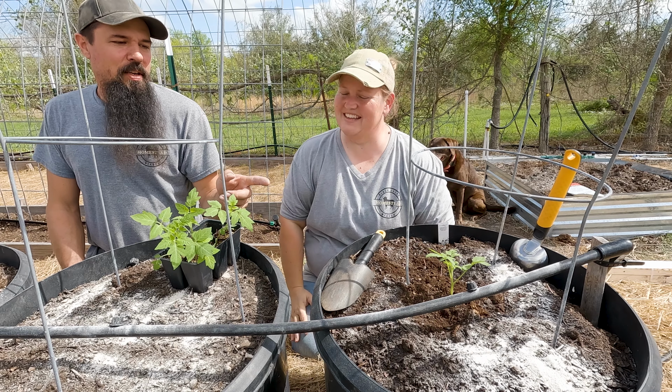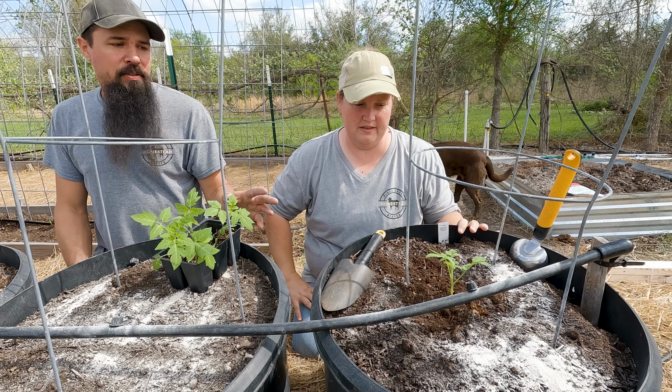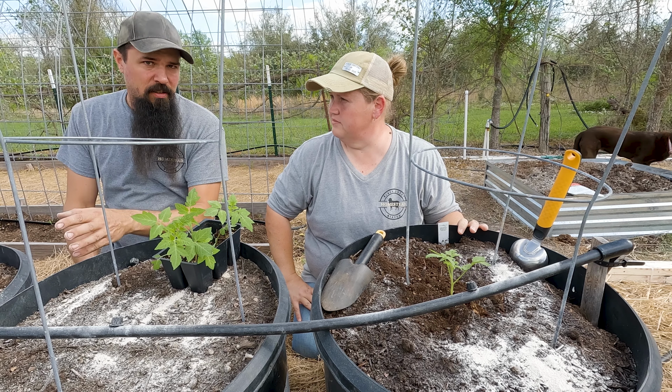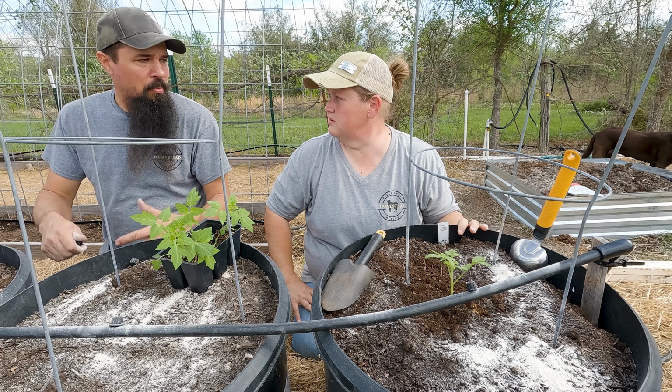I do need to mention too that right now, whether you're using crushed eggshells or whatever you're going to use for your calcium supplement, now is the time to get it in the soil. Once the blossom end rot issue presents itself, it's really too late. You're never going to get that plant to have the nutrients in the stems and up the leaves like it should whenever it's in prime producing season.